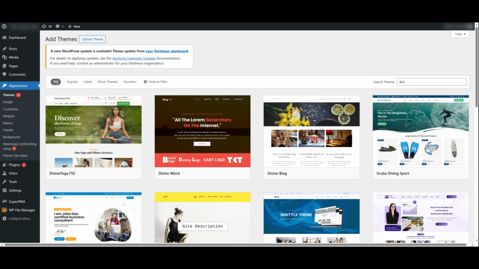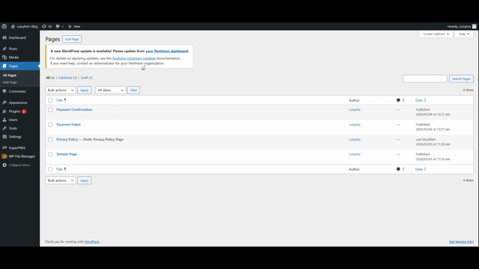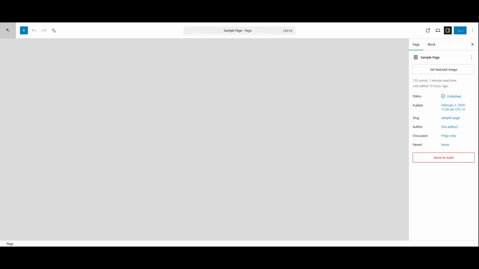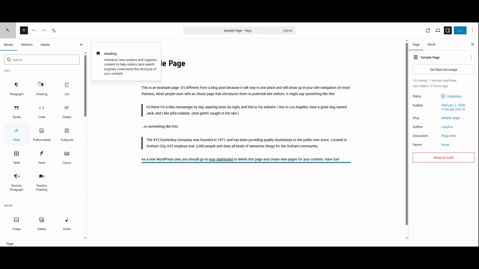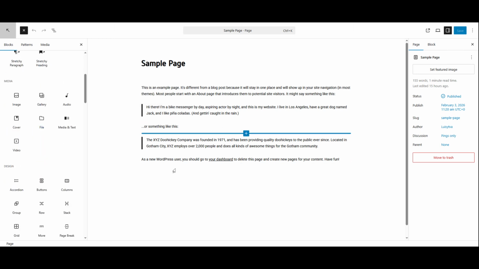Next, we're going to create a home page using the Divi Builder. Go to Pages, then click Add New. Name this page Home. Once the page loads, click the big purple button that says Use Divi Builder. A box will pop up with 3 options. Choose the middle option that says Choose a pre-made layout. This is one of the biggest advantages of Divi because it gives you professionally designed layouts that you can customize. In the search bar, type in your business type, like transport, restaurant, portfolio, or any keyword related to your website. Browse through the layouts, pick one you like, and click Use this layout. Divi will now automatically build an entire page for you with text, images, and sections already in place.